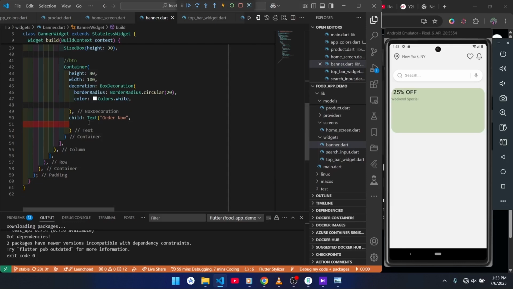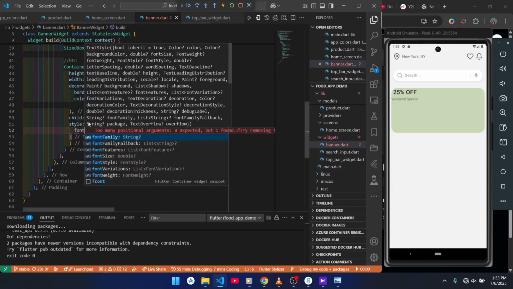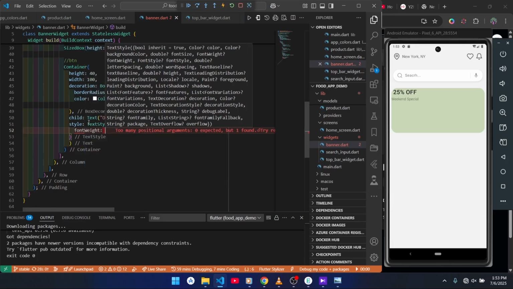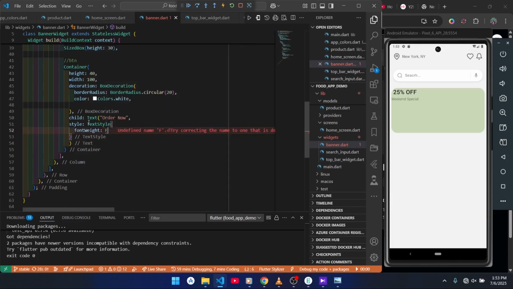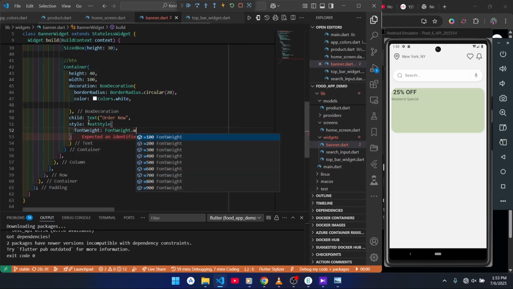Style, and we simply give it a TextStyle. The first thing that we are going to have is the font weight. Then we give it a font weight of 500 like we did on the other ones. So FontWeight.w500.